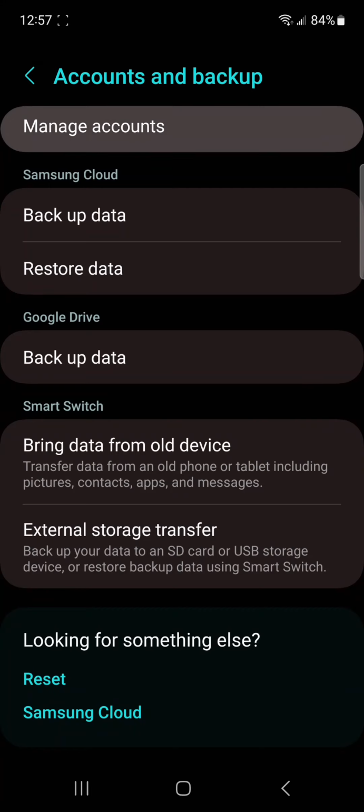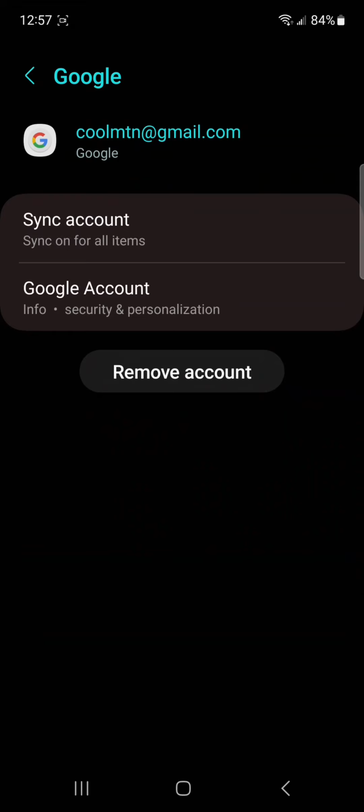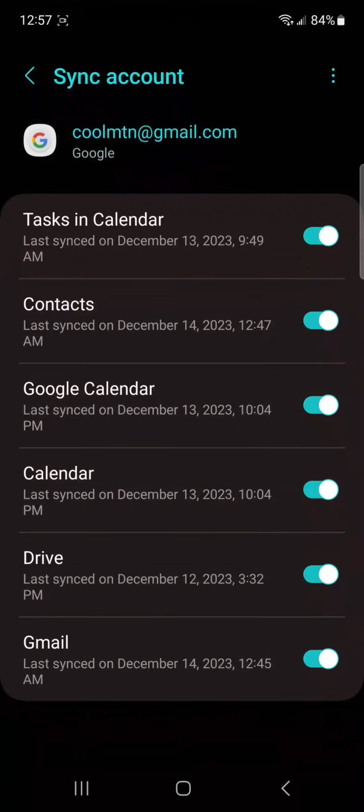And then making sure your accounts are syncing, if you want them to be syncing, right? Like you said, the auto syncing is one thing, but if you go into each one, like if I go in here, you can see these settings here, sync account and Google account. We go to sync account, and it's going to give me these options to make sure I have whatever I want syncing. I want my calendar, I want it all to sync, basically your drive. Any files you add to your Google Drive, in this case, would be synced up to your phone and your computer, as long as you're syncing. If you're not syncing, then if you add files or contacts on one of the devices, it's not going to show up on the other device, like on your computer. It's going to show up on your phone if you add them on your phone, but not on the computer, or vice versa, because they're not syncing.